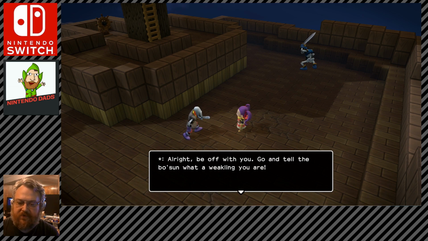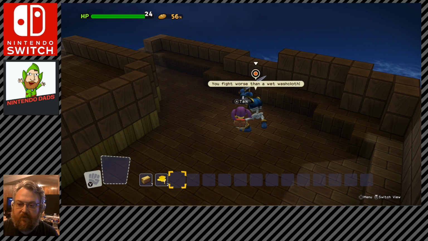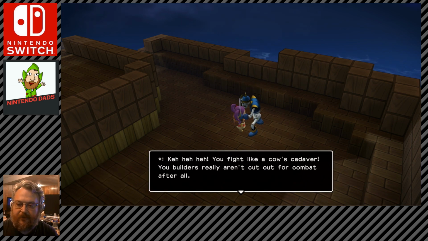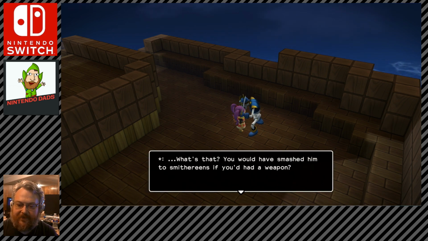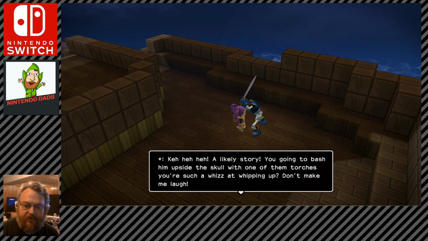Alright, be off with you. Go and tell the boss. Okay. You fight worse than a wet washcloth. You fight like a cow's cadaver. What's that? You would have smashed him to smithereens if you had a weapon? Likely story. You're going to bash him upside the skull with one of those torches you're such a whiz at whipping up. Don't make me laugh.